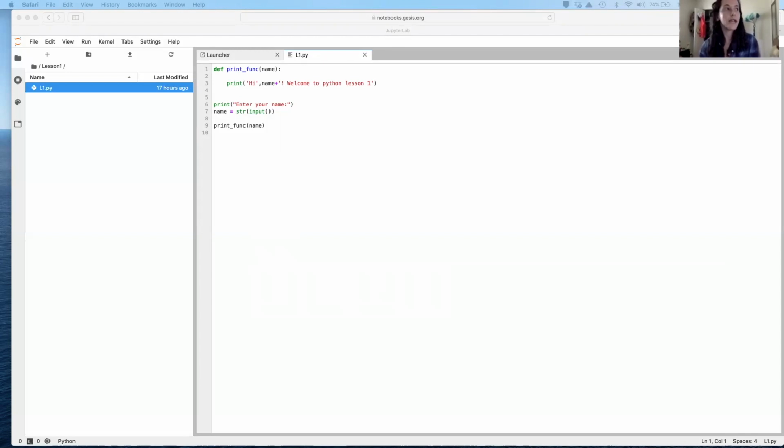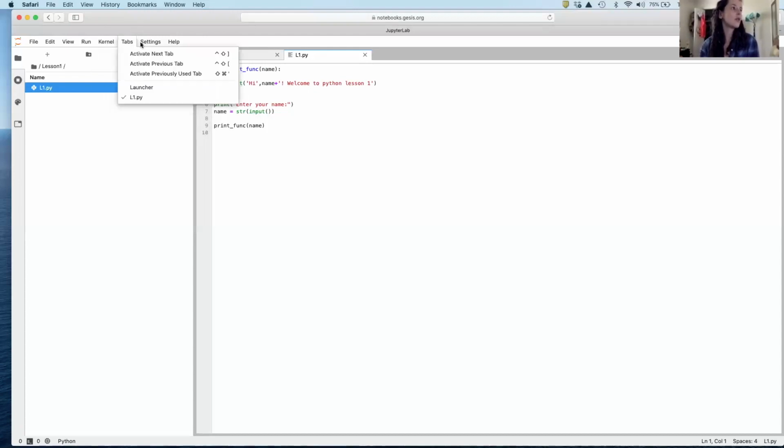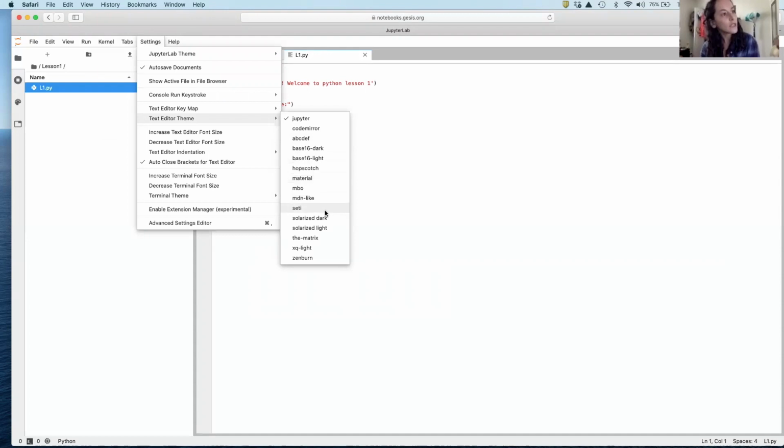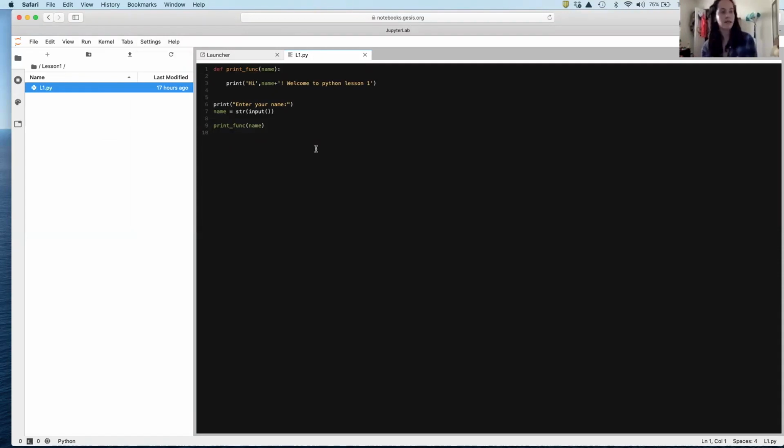Okay, so the next thing we want to do is just become familiar with the MyBinder environment. So take a few seconds to kind of mouse over things. So it should tell you, for example, what each thing is when you mouse over it. Go into the menus. So what I like actually is you can customize your text editor theme. So we have all of these, for example. And then if I click on one, it changes it. I personally like a dark background.